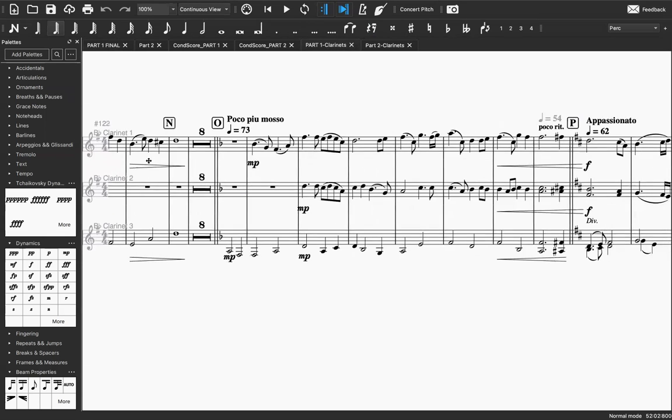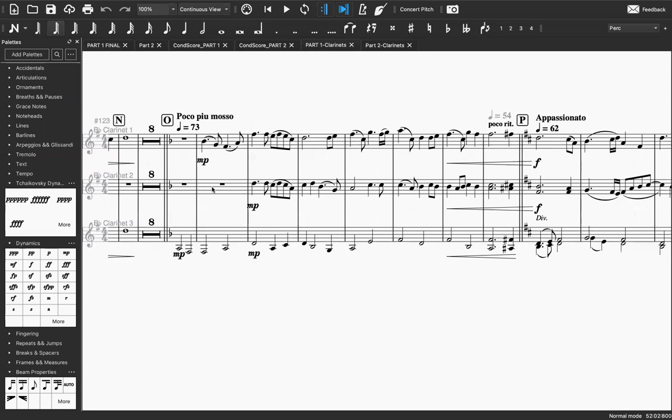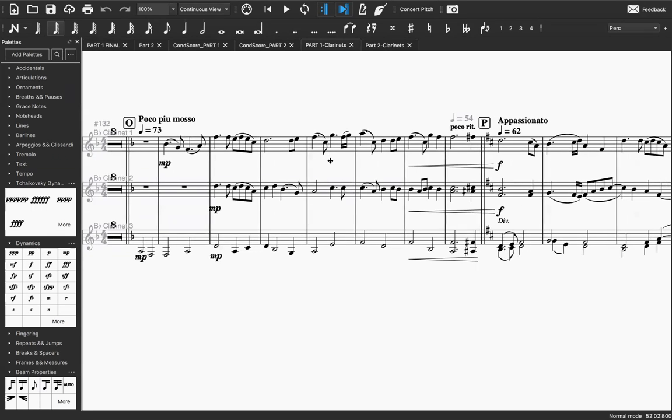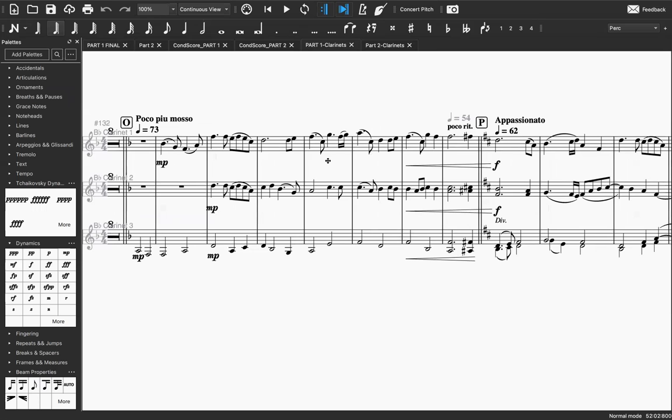Again, letter O is a recap of what happens at letter L. It's just transposed into concert E flat major / C minor, which would be your F major, D minor. Again, we cover that in score study video number 4.